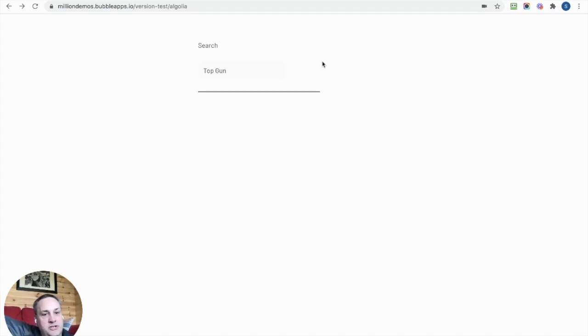But when you've got a large data set, even fuzzy search isn't going to work for you. So in our next video, we're going to look at Algolia, which is a third-party API that you can plug in and Bubble supports natively, or at least to a certain degree. That will allow us to do much more powerful search, but also much quicker search. When you get to this kind of volume, when you're into the thousands of records, then fuzzy search, etc., is not going to work for you. So come back and have a look at the Algolia video.